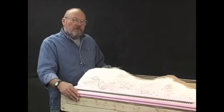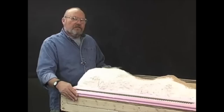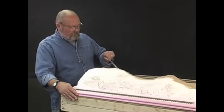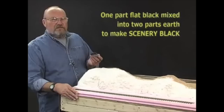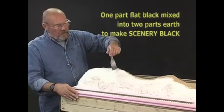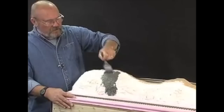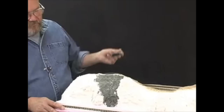And the painting technique I'm going to use on these is different than the technique that Doug shows you that he likes. My technique is more about painting than staining. So I'm going to start with a color that I call Scenery Black. Scenery Black is a mix of flat black and two parts earth. So what you get is a warm gray. And I paint the rocks with this warm gray color. And this is a base color. What I'm doing really with this color is adding a primer coat to the scenery. And I'm sealing and filling in all of the shadows in the rock face.